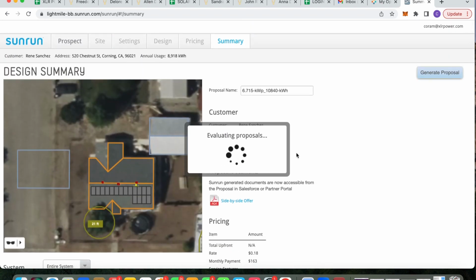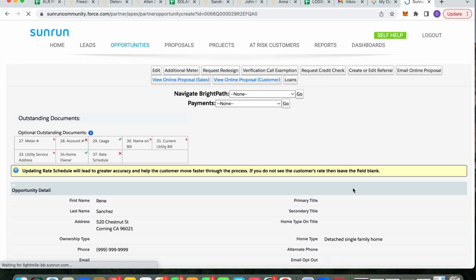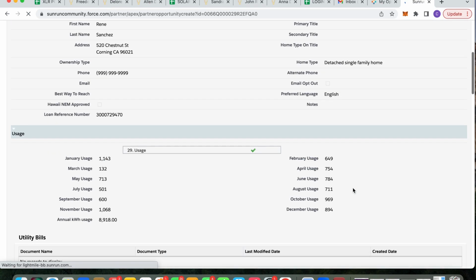And again, the spots that definitely take the longest to load is on generating the actual proposal and usually the design. So as soon as it says this, you're good. Make sure it says that, because sometimes it will say an error. You have to go back in and resave it if the internet was glitching out or whatnot.